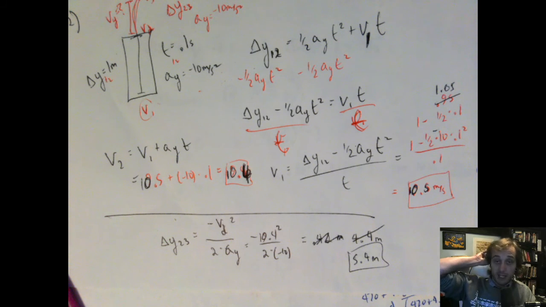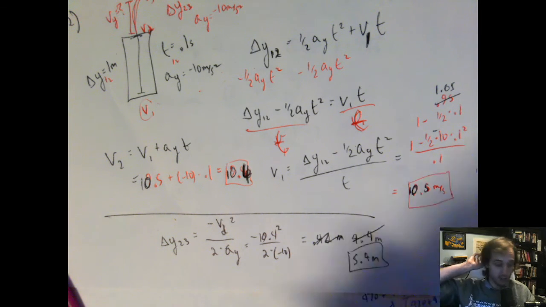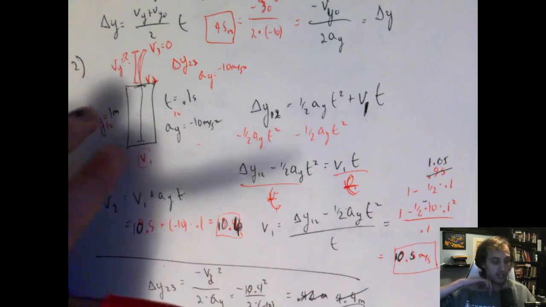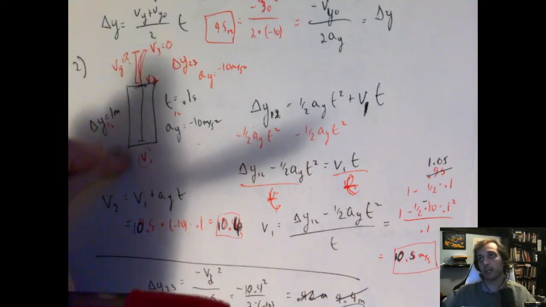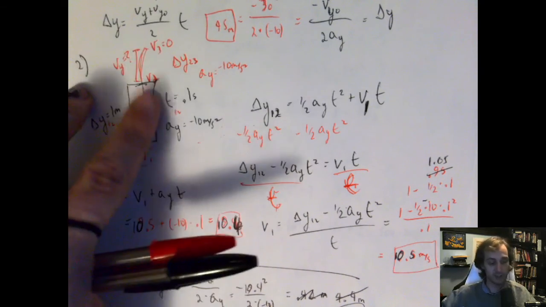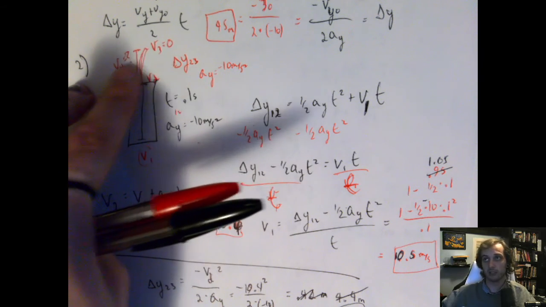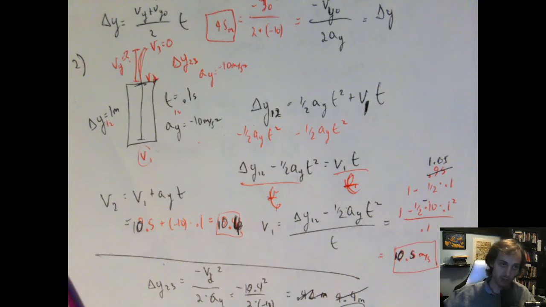Hopefully I didn't make any other algebra guffaws, but the concepts of this one, and the process of saying, okay, well, there's sort of 3 things happening, breaking those 3 sections up and connecting them via the final velocity of one section being the initial velocity of the other, is a fairly common strategy that happens a decent chunk of the time. That's it.